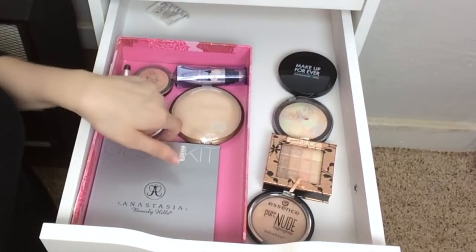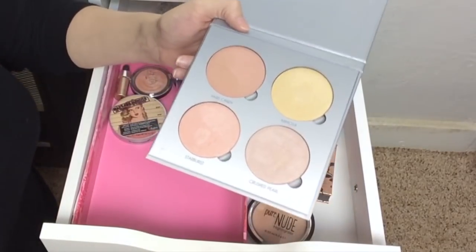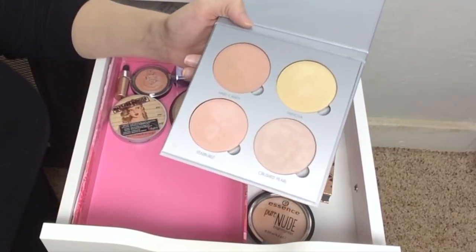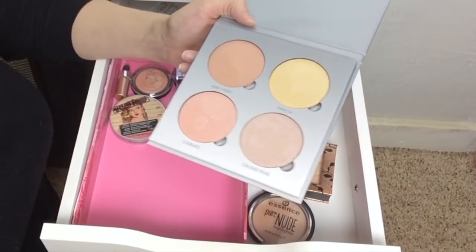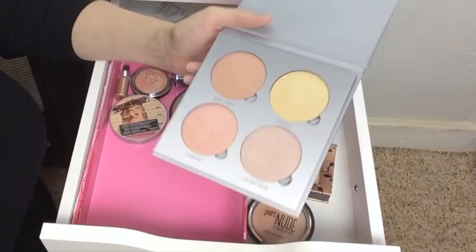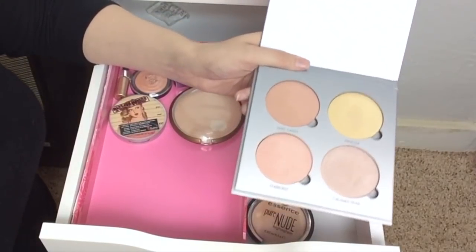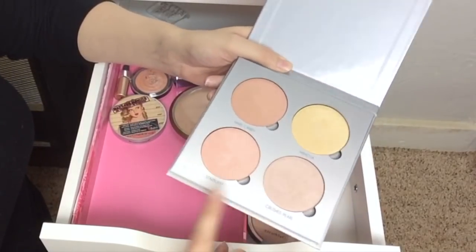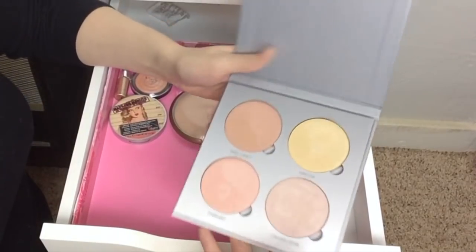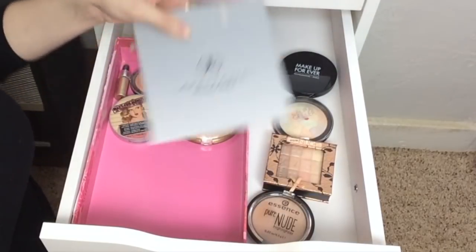And so I have my Anastasia Glow Kit. This is kind of a Franken palette because I had 2 kits, and one of them had some shades that were too dark for me. And my good friend Hannah, she has deeper skin than me. She's the girl from my American Horror Story Nun tutorial. What I did is I took the 4 shades from the 2 palettes that were a little bit deeper and would look better on her skin, and I gave her those in that palette, and then I kept the 4 that were more flattering for my skin tone. So we both got to have one with 4 shades that we would actually use.